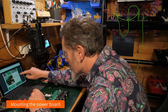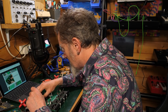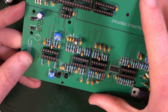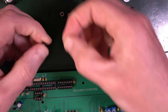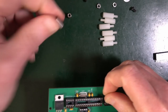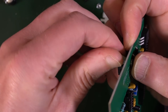Next, get the 2x bolts, 2x washers, 2x 10mm metal spaces, and we will create the stand for the power board. Right, so this is on the other PCB. So this is the power board here. We want 2 bolts, 2 washers, so you've got these little tiny spring washers. And that's going through up here. Right.